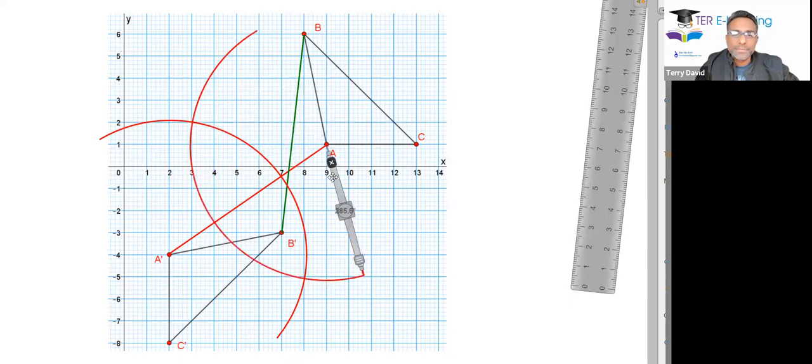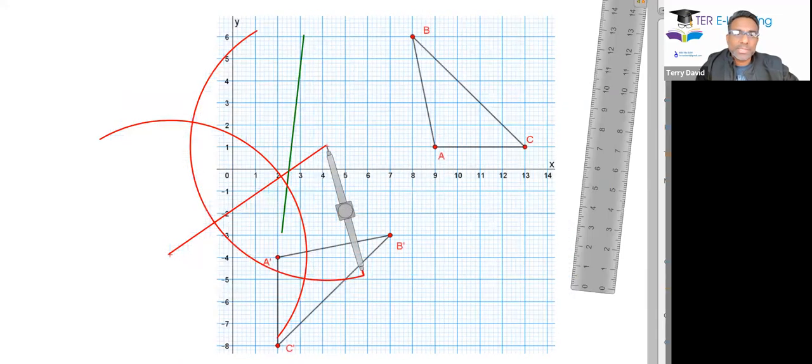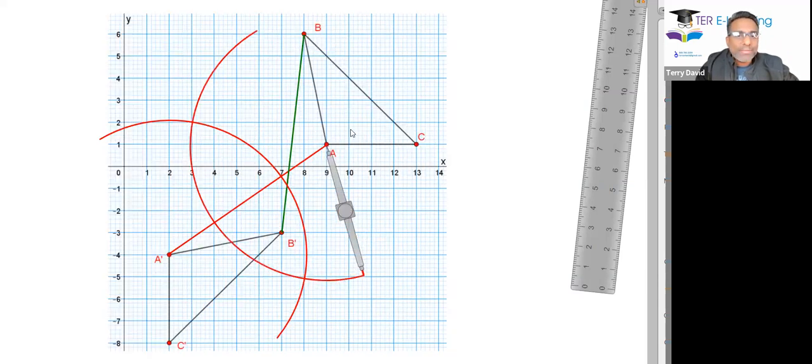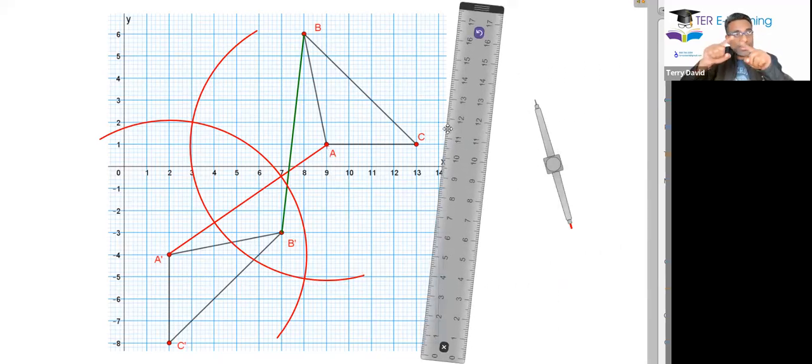So that is your first step. I've drawn two arcs, and those arcs allow me to draw what we call my perpendicular bisector. So you see where those two arcs intersect? You're going to take a ruler now.